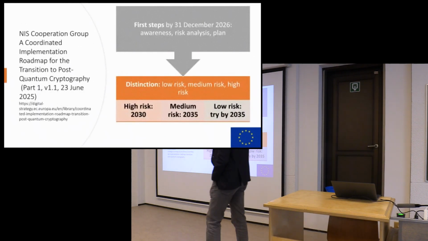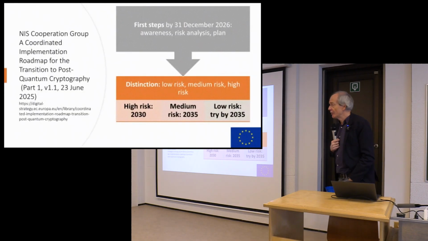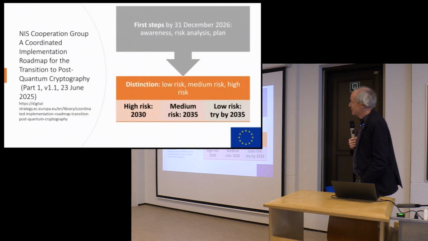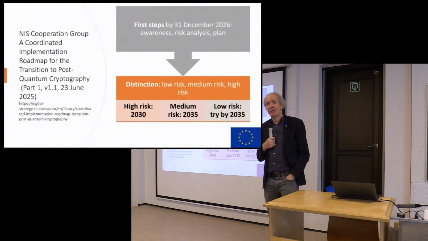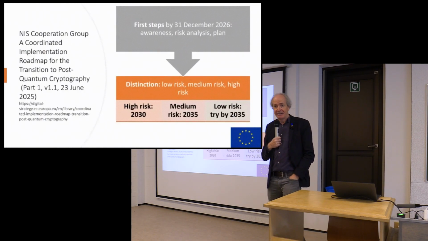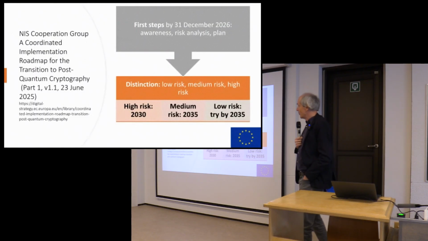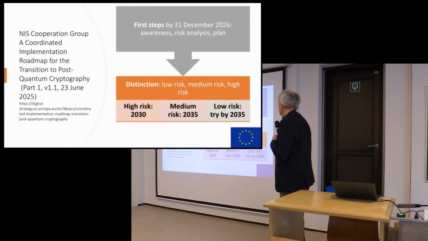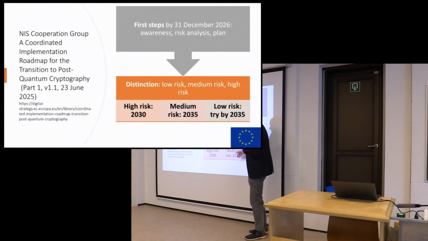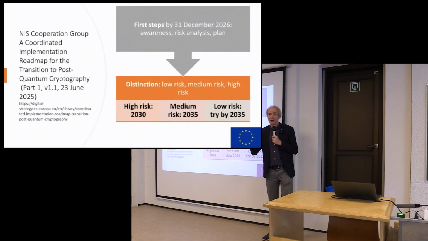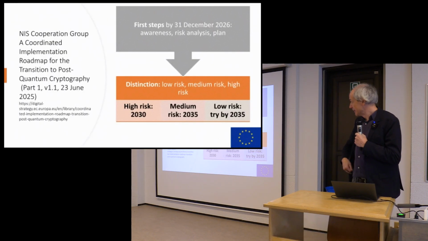there is also this cooperation group. So this is a critical infrastructure. And they also published a report, all happened last year. So after, I would say, 10 years of inactivity in Europe and passivity, last year was very active. Since November 24, things started warming up. And so now they said for high risk, you have to be done by 2030, for medium risk, 2035, and for low risk, well, whatever. So at least there is some recommendation if you don't want to get a problem.